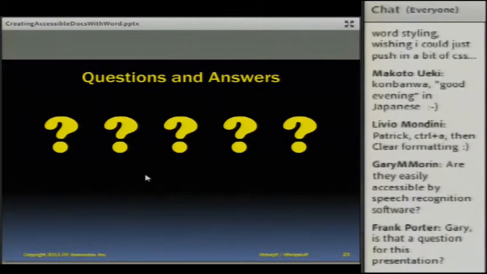Now I've told you all the pieces about how to get Word to create accessible documents. What are you going to do to make sure your content is accessible? You are going to do things like assign headings. If you do images, you're going to make sure images are in line with text, because if you try to position them, they become inaccessible.